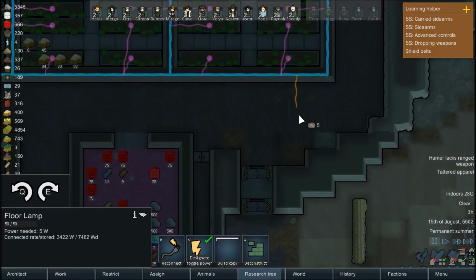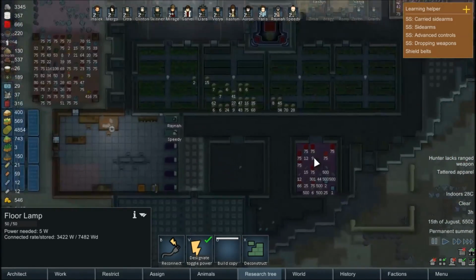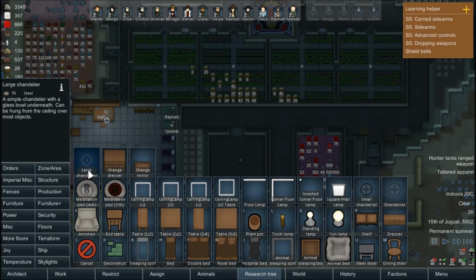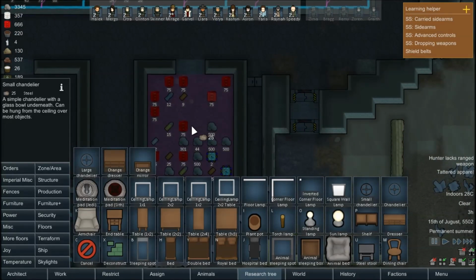Good enough. And that should light most of this. We'll put a chandelier in this room. I don't know what size will be necessary, so let's try the small one first. Can we fit a small chandelier in here somewhere?